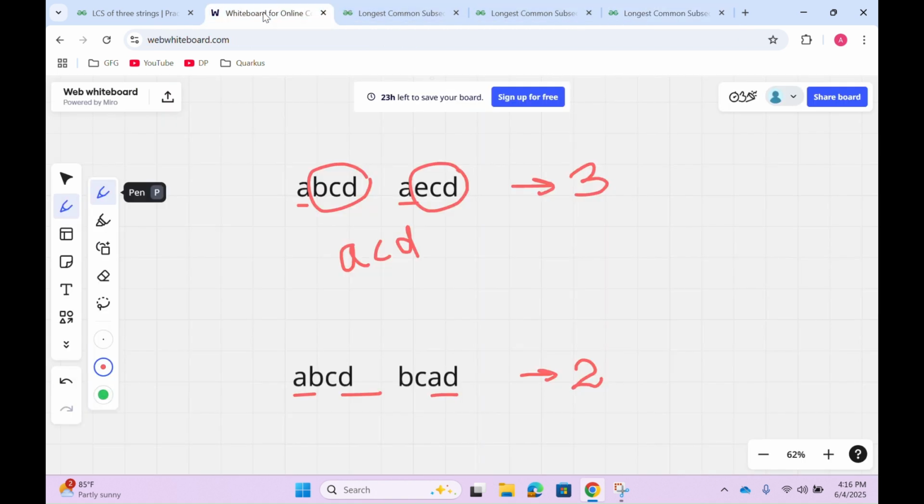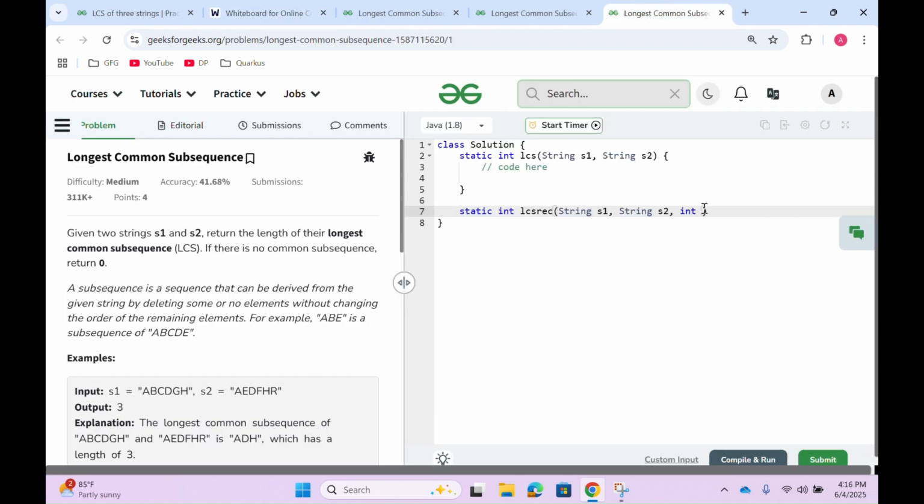What is meant by the starting point? It is the point from which I want to find the LCS, so from i equals 1 in s1 and from j equals 1 in s2. So I and j are the starting points: int i and int j.